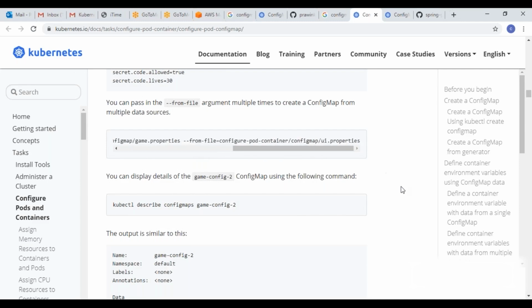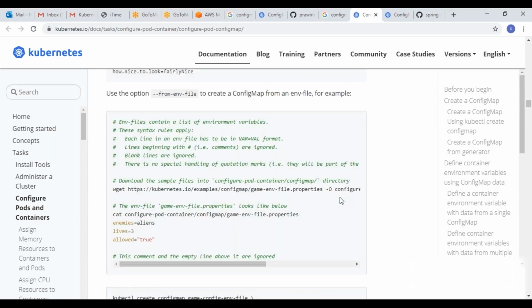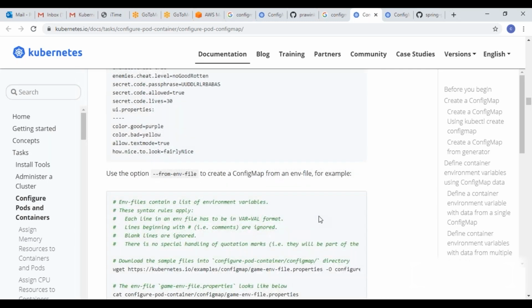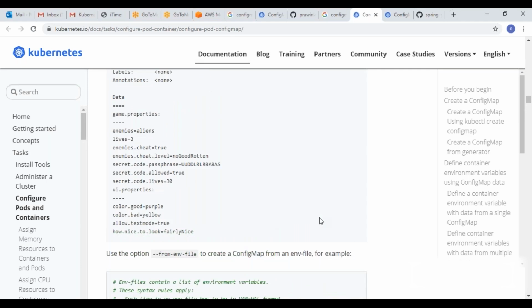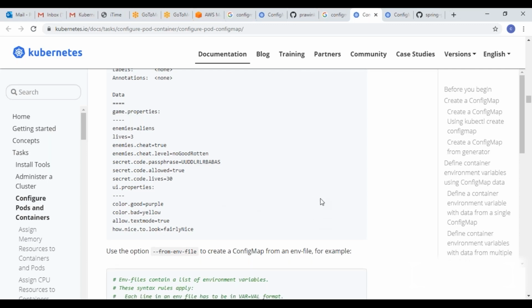Where is the literal? When I was deploying the application, I was the only person handling this Kubernetes. At that time, I was creating the config maps for the applications, the microservices.